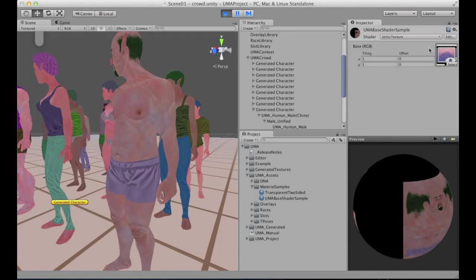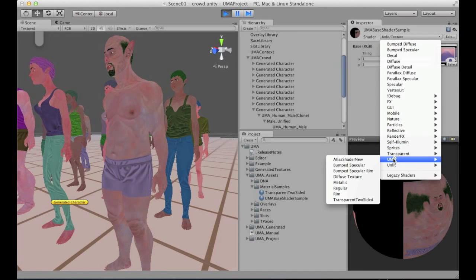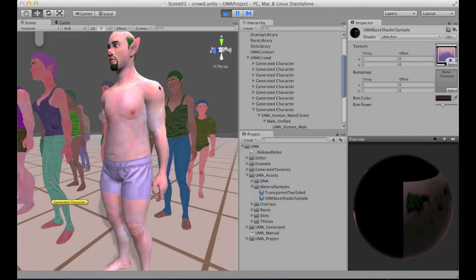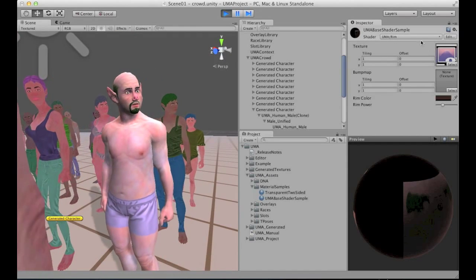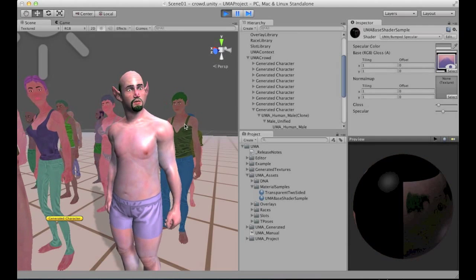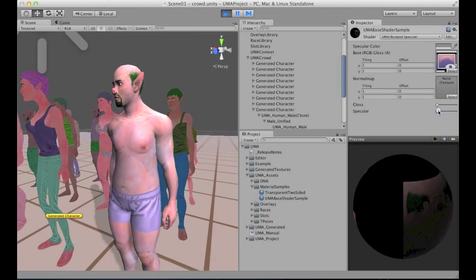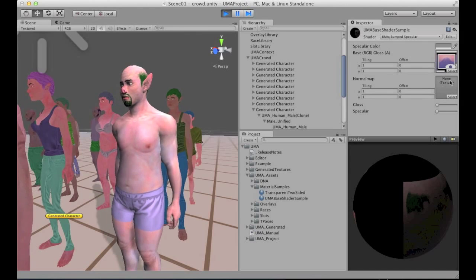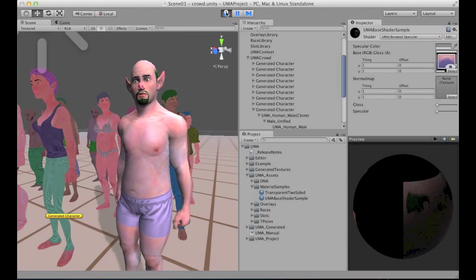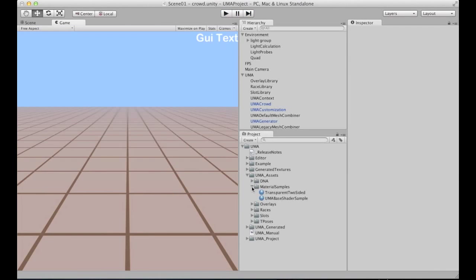In this case, if I select the male material, it's using only the diffuse atlas. If I change to the ring shader or any other shader from Yuma itself or others, everything will change and update. Of course, we won't have any specular and gloss information, and also no normal map, so it won't work completely, because the atlas of the normal map and this extra data was not generated.